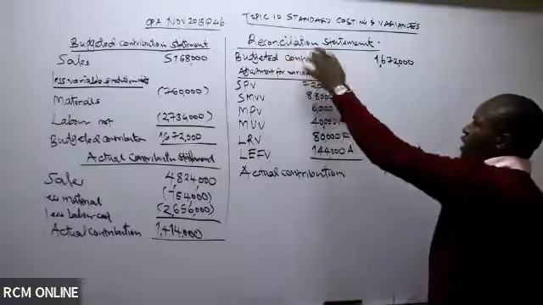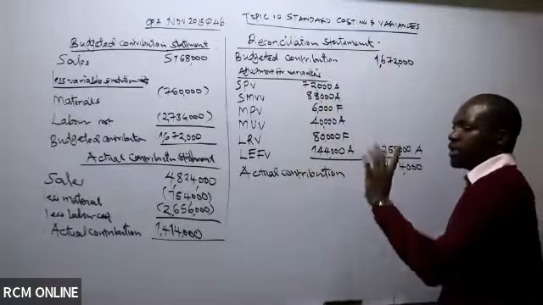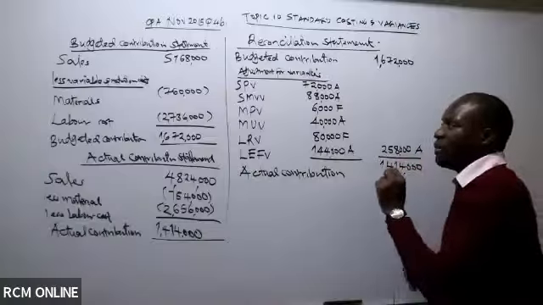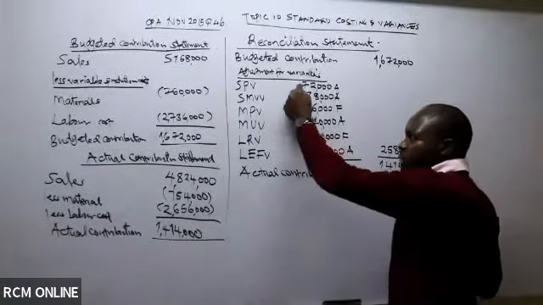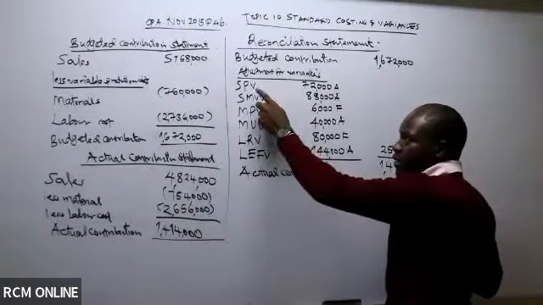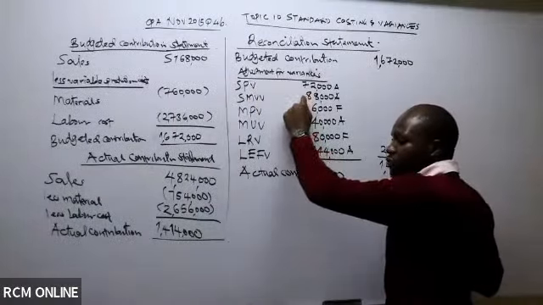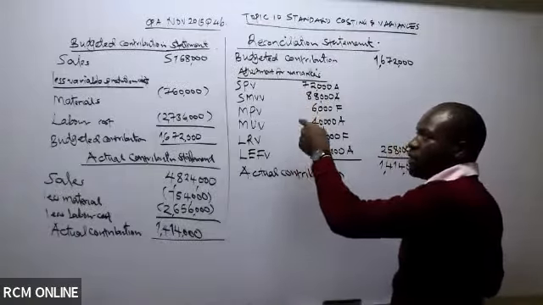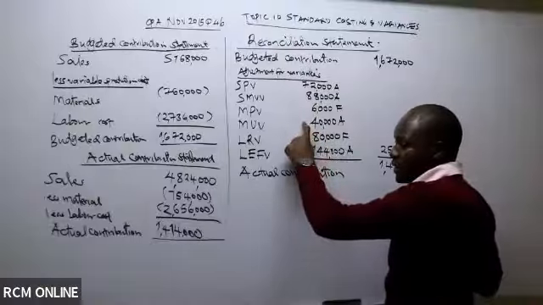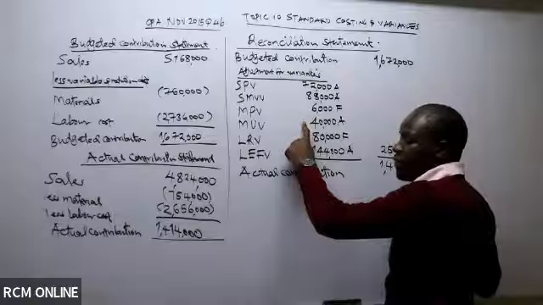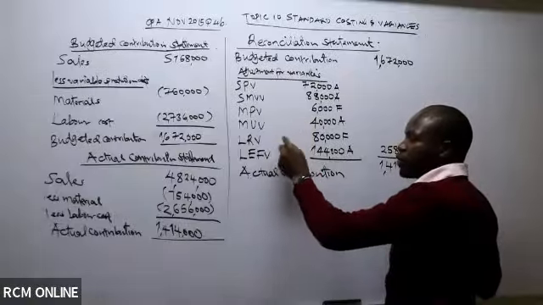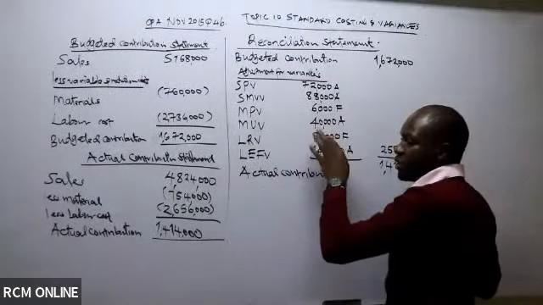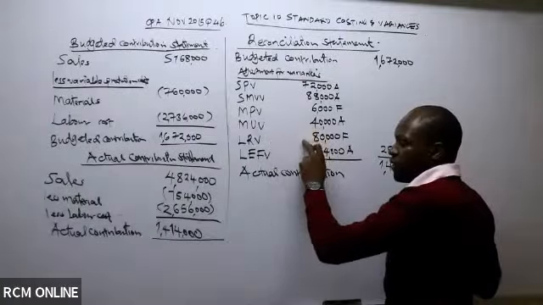So the difference between budgeted contribution and actual contribution in this case was not caused by just one item. You can clearly see, number one, it was caused by price variance, differences in selling price. It was caused by differences in volume of units sold, differences in price of raw material, and differences in units of raw material utilized, the efficiency, the effective use of material. It was caused by differences in labor rates, because we don't have zero, it means it also led to one of the variances.